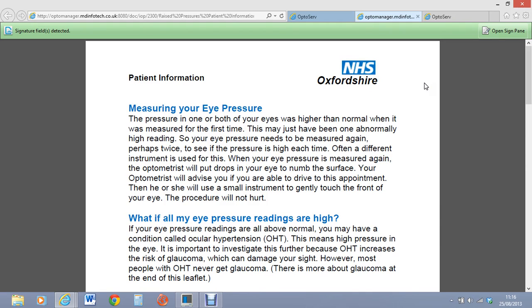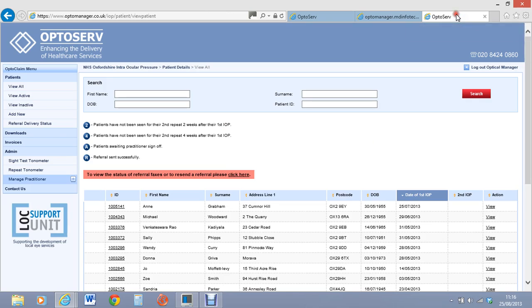I have a whole lot of pre-printed ones that I can give to the patient if they want to take one home with them. I just find that a lot of the patients might just read them and throw them straight into the bin, so I tend to use a laminated one, and most of them have a good read through it, and I'm really just explaining what I'm doing to them anyway.